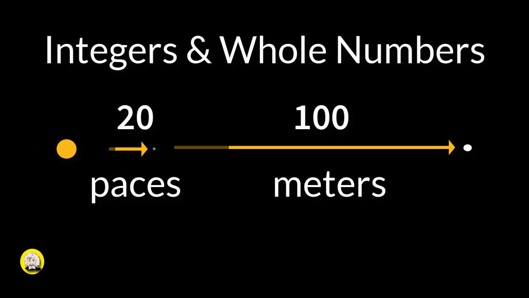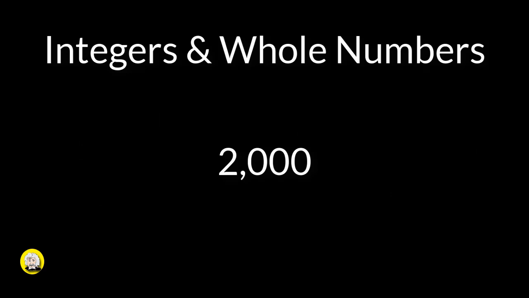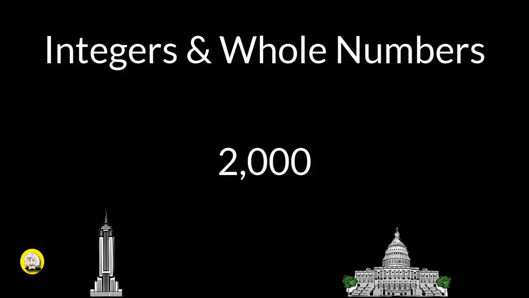Count to 2,000. 2,000 what? Paces further? No, not that simple and not that close. Oh, perhaps 2,000 meters. We're a little over a mile away for that soccer ball. Nope, still not even in the ballpark. Well, some students might say, oh no, you've got to go to the other side of the city. And others still might say, no, it's even further than that. If I'm standing in New York, I might have to go all the way to Washington, D.C. to put my soccer ball down. Or from Washington, the reverse, all the way to New York. No, it's still not that simple.